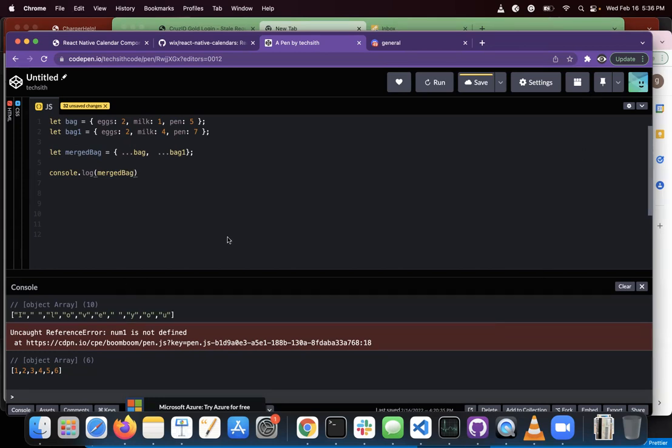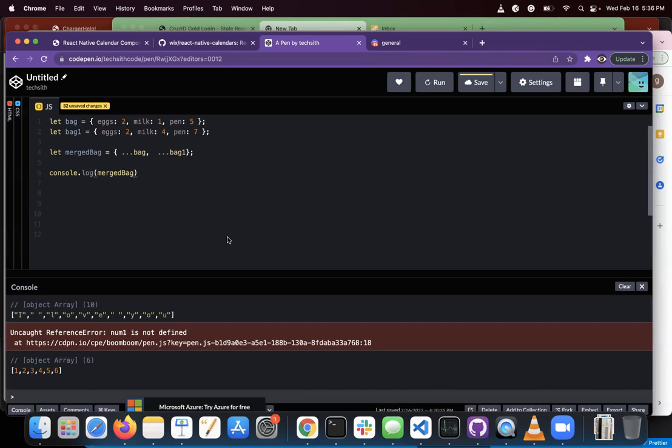Without even running this, remember one of the first things: unlike arrays, if I have 1, 1, 1, and another one which is 1, 1, 1, and I merge them, I'll get 6 ones. So arrays can have duplicates, but objects can't have duplicates.